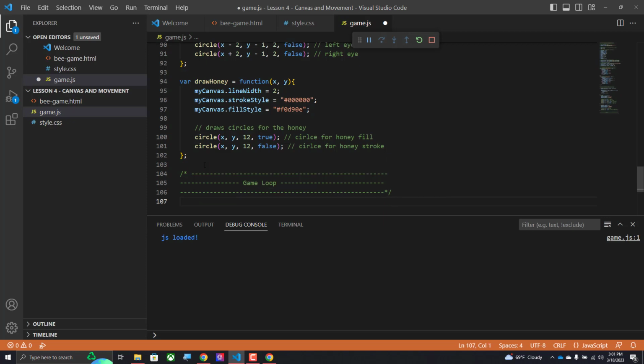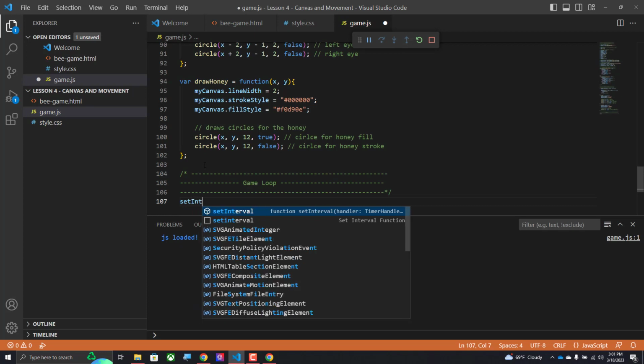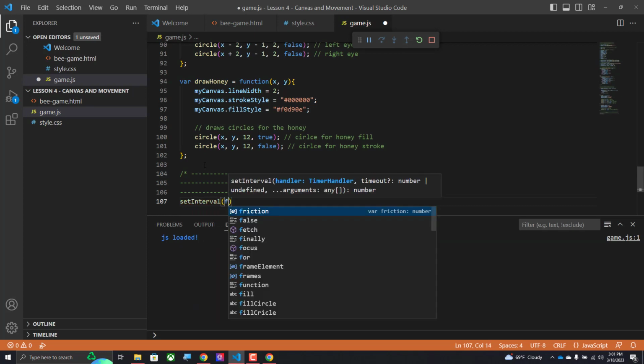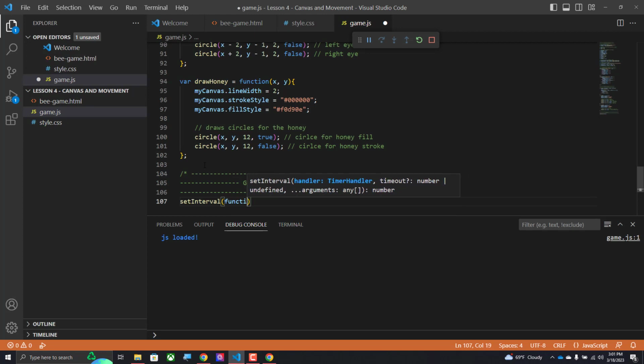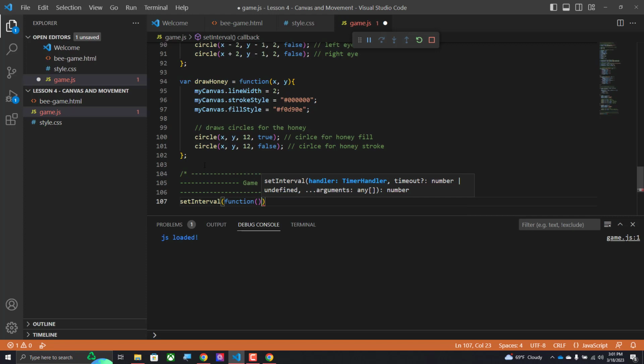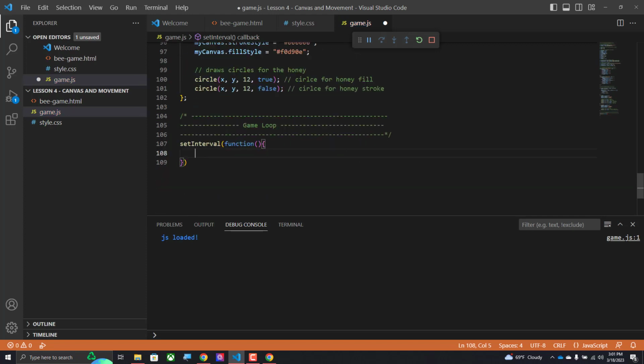And I think that's it. All right, so this is the function that's going to repeat over and over. So I'm just going to type in setInterval, parentheses, function, double check my spelling, open close parentheses, open curly bracket, and press enter. Notice that it now closes the curly bracket and the parentheses that we opened up here down below. So don't forget, keep an eye on that.